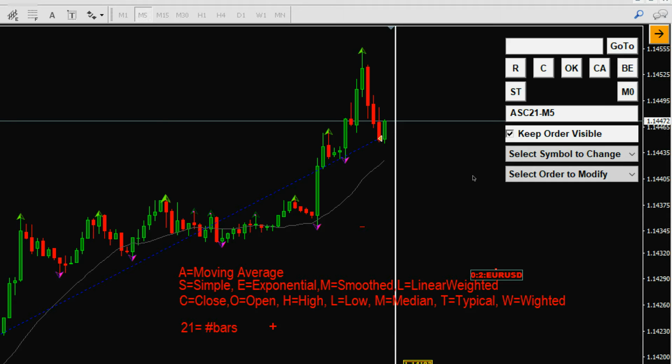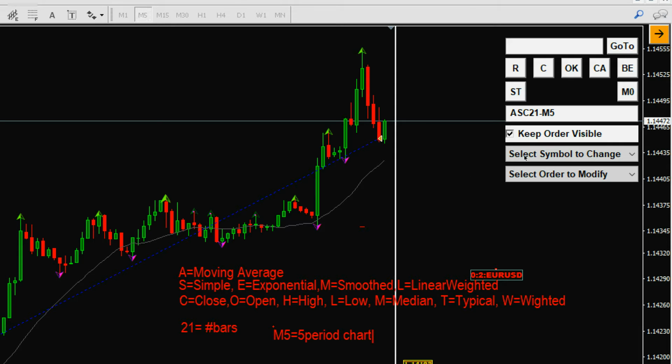The part after the dash here is M5. M5 means 5 period bar chart, 5 period chart.